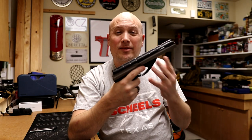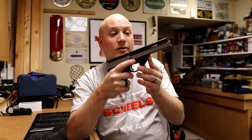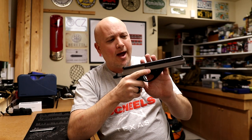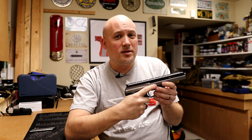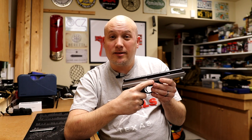Another thing about this gun, and I think it's endemic to its design, is the fact that it has a bull barrel, which I do like, but that makes the front of this pistol extremely unbalanced. It's not really heavy — it's just unbalanced. You have a lot of mass and weight out towards the front of the gun. And when you're shooting this, especially if you're taking your time, I kind of feel like the gun wants to drop on you a little bit. I discovered this when shooting — my groups tend to be a little bit low, but I don't think it's the barrel's fault when it comes to accuracy as much as it is the weight.